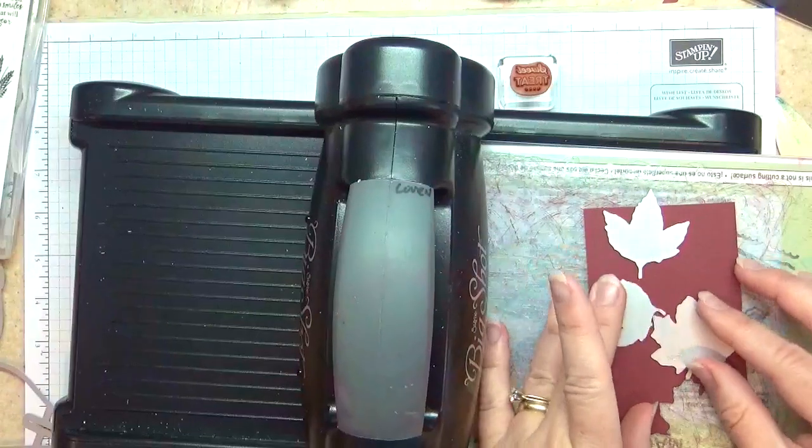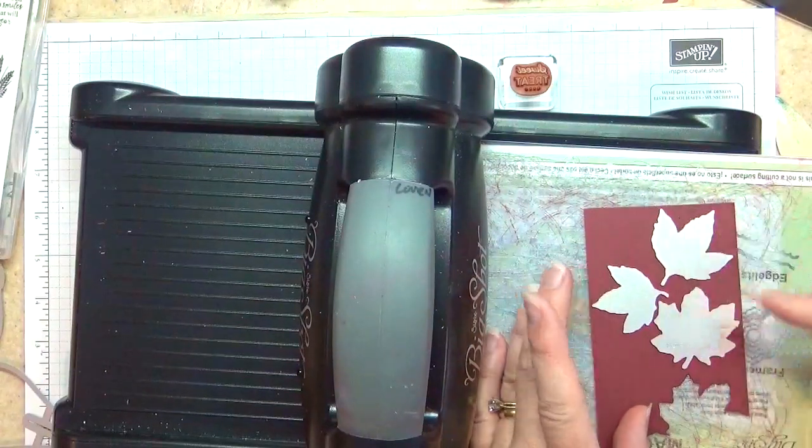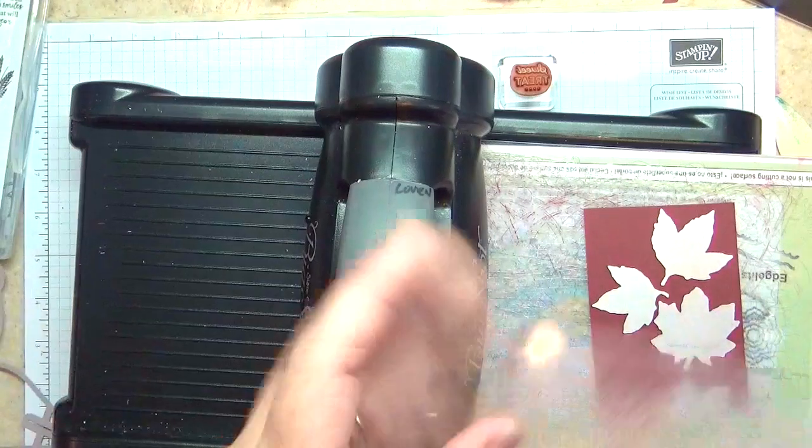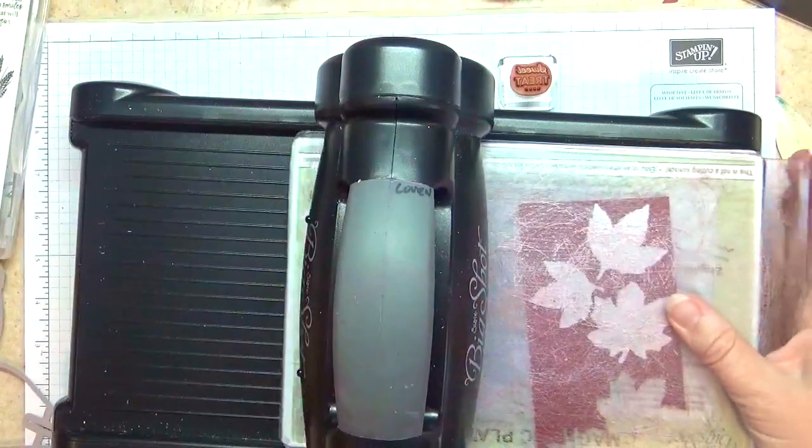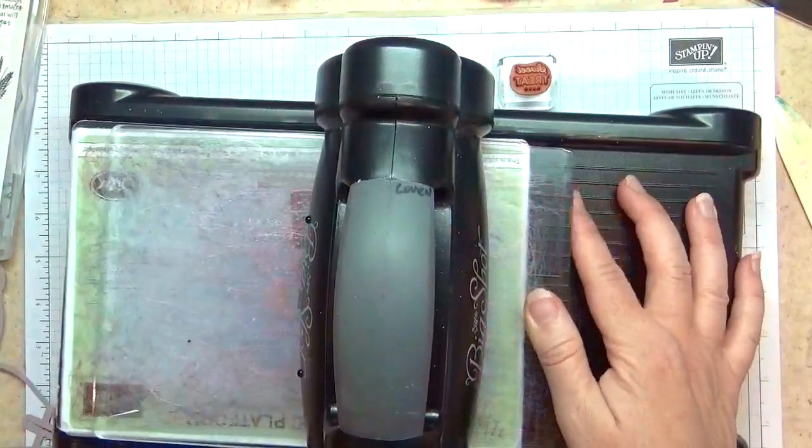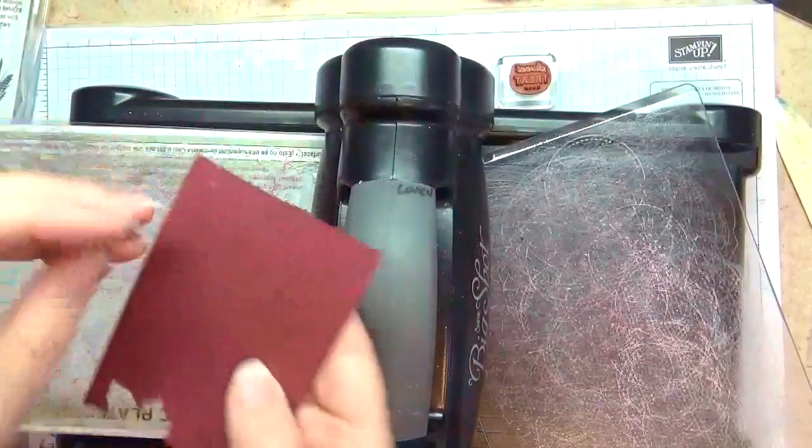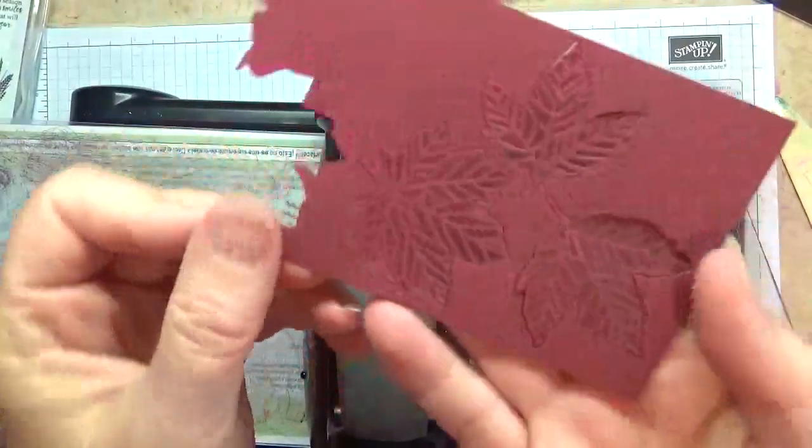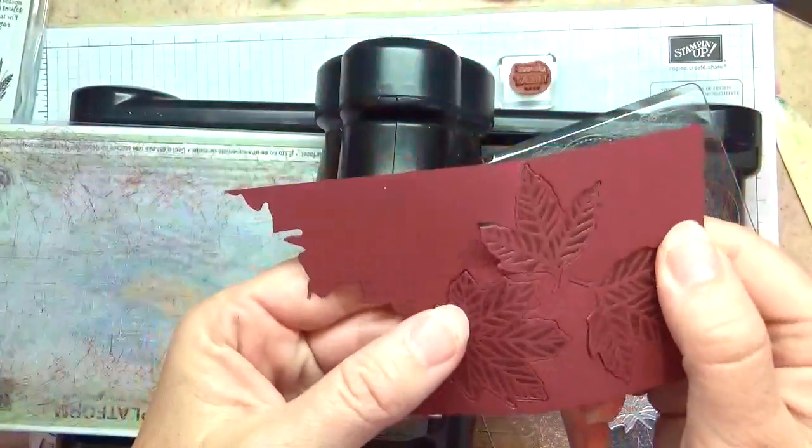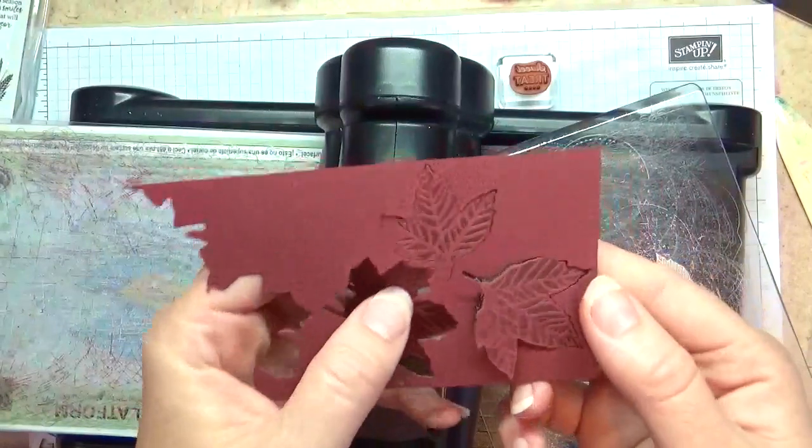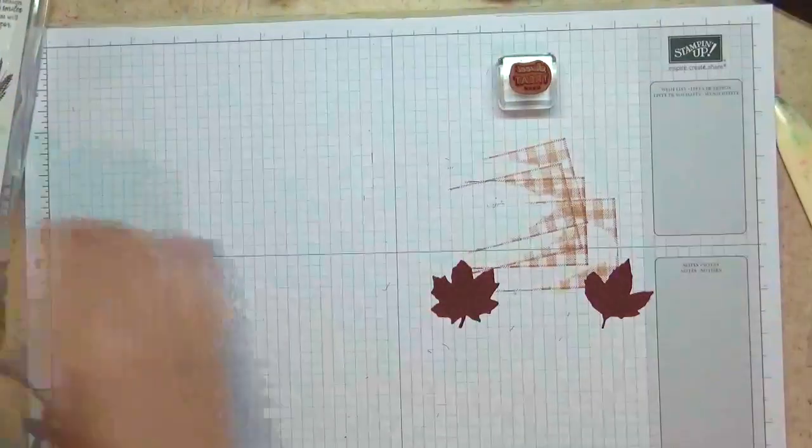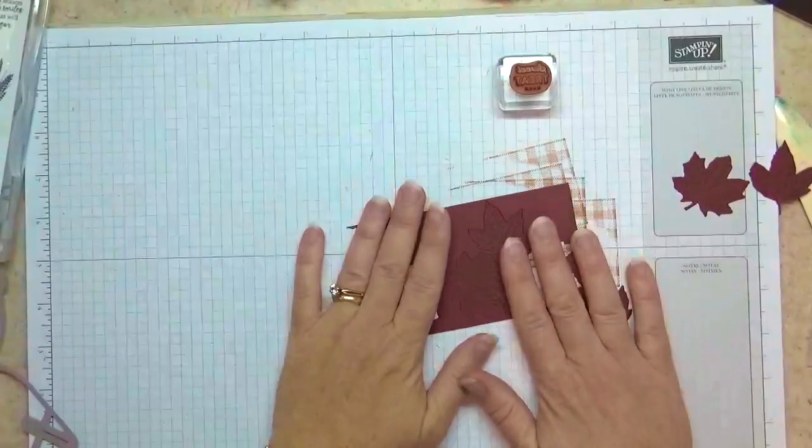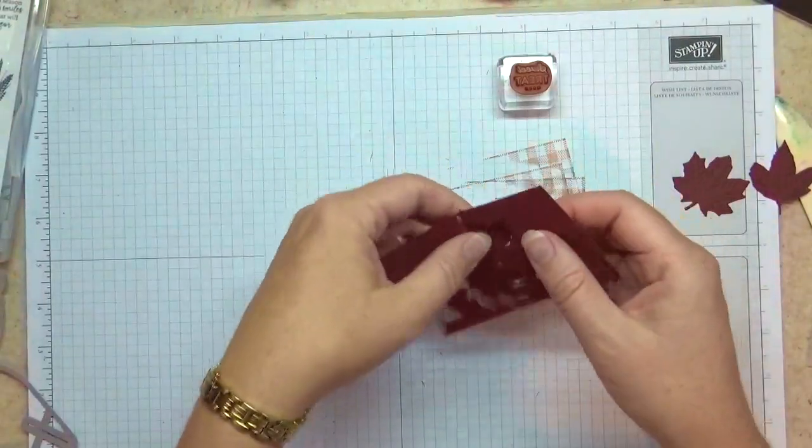So I know somebody, a good friend of mine was saying she was coloring in the little cracks to see if she could get those to be darker. And she saw this and she's like, Oh my gosh, that's so much easier. So I'm going to run these through. And then when I peel them off the other side, we have our inked die cuts. See how gorgeous those are? Such a pretty set of images. Okay, so a really simple trick with the come together suite. And you are going to not want to miss my come together projects.